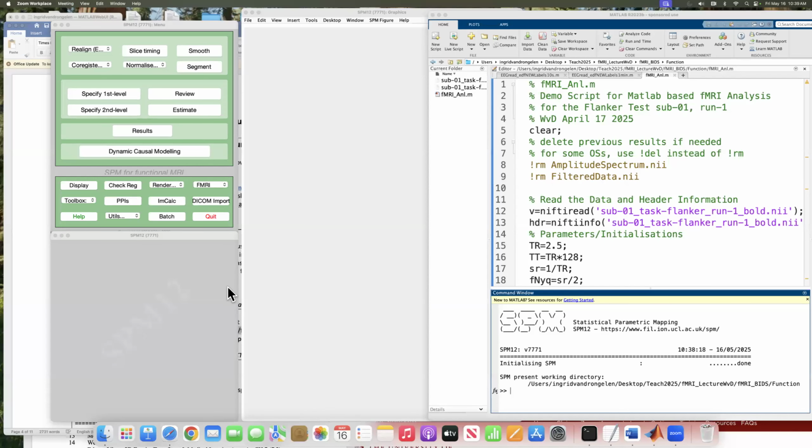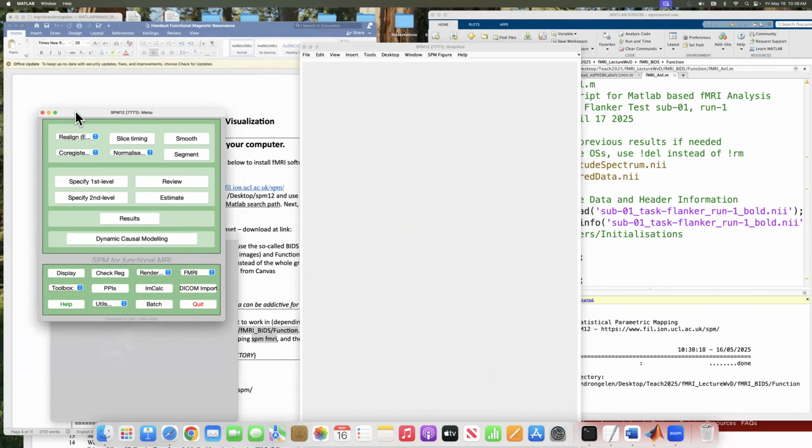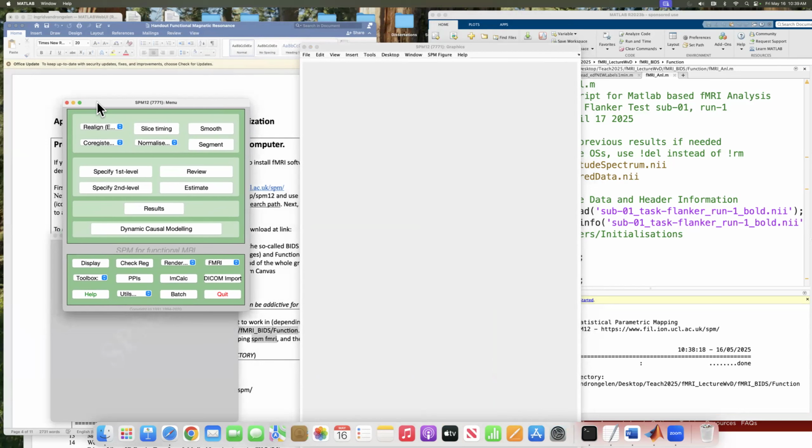And now you can see my whole screen. And one of the windows is this dialogue that allows you to interact with the data.